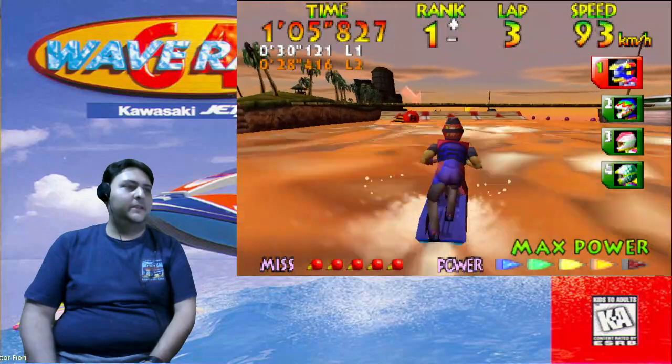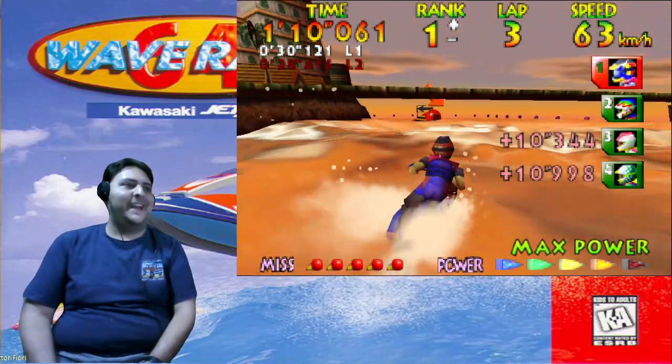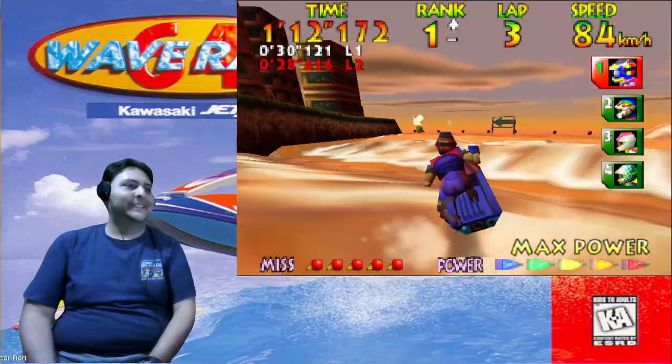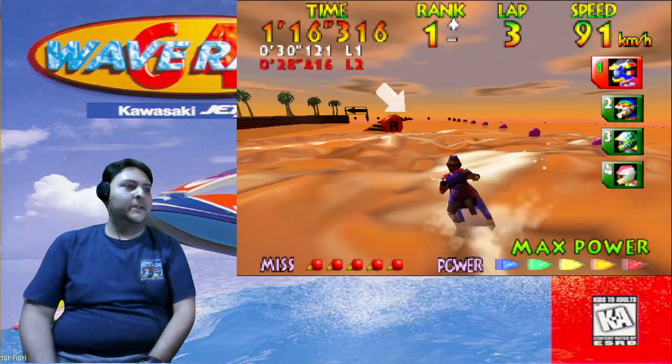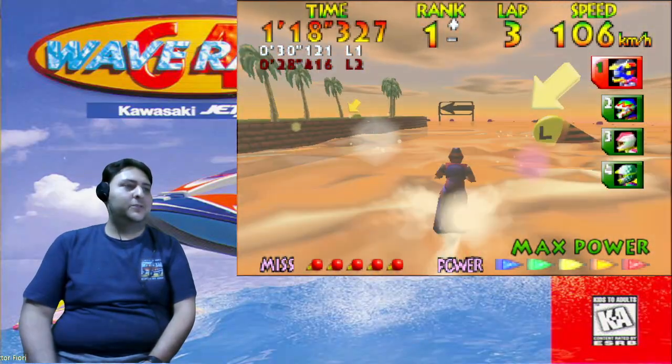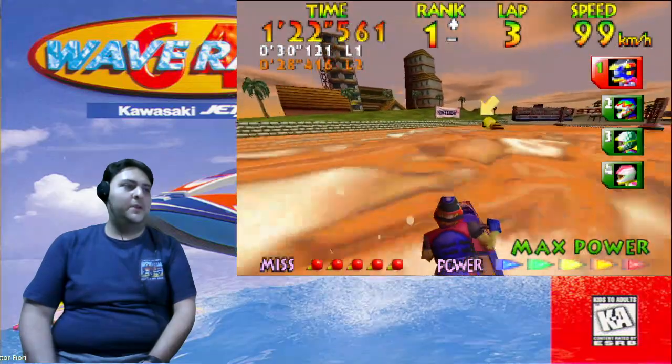Let's see. Do a barrel roll. So yeah, you can actually adjust the camera with the C down button, if you want it a little more up close.